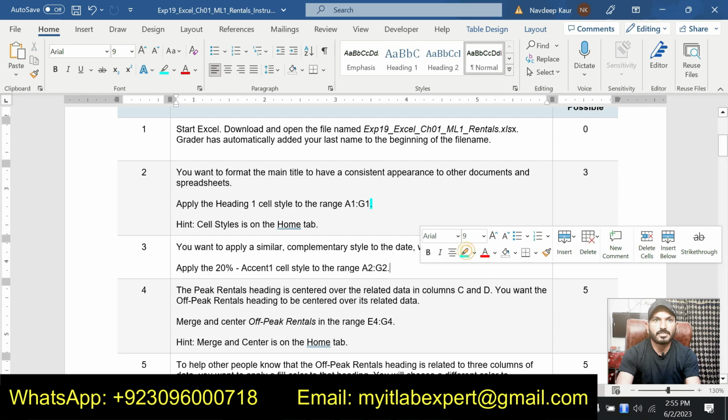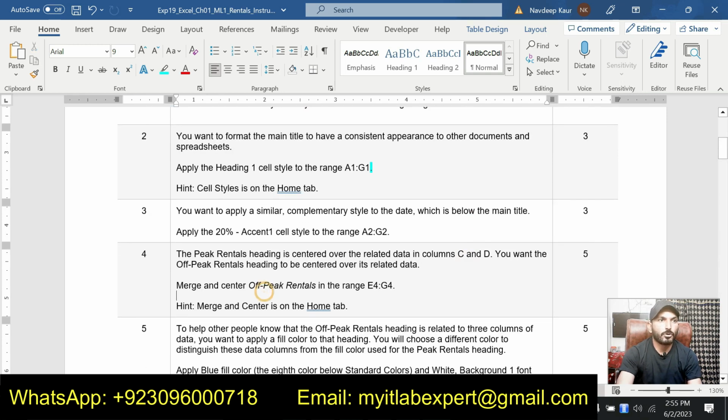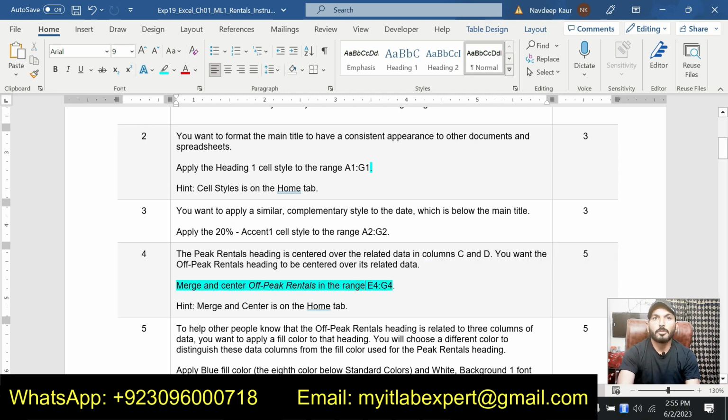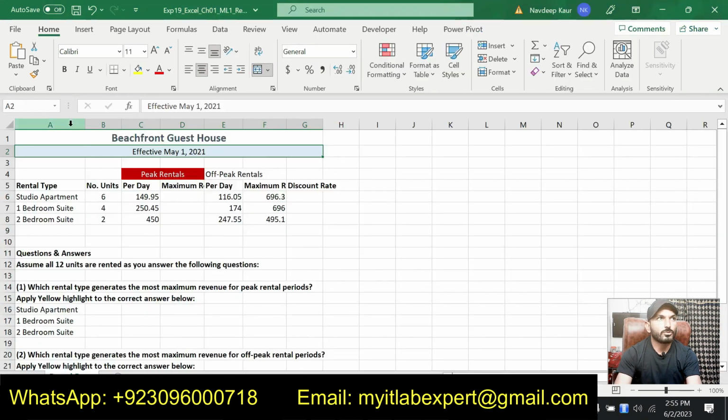Let's move to next step, that is step number 4. It is saying to merge and center off peak rentals in the range E4 up to G4. To do this we will simply select this range, that is E4 up to G4, and then we will apply merge and center to this range.